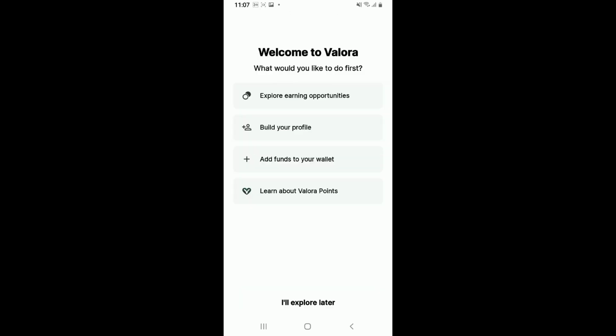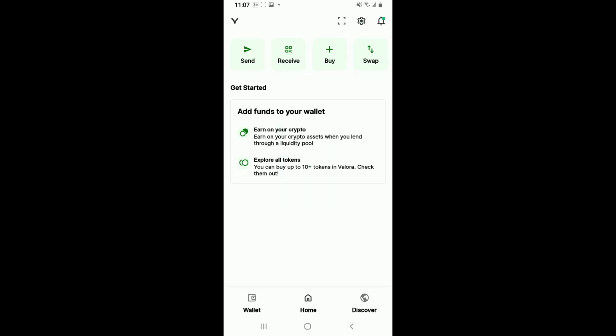Now you can explore earning opportunities, build your profile, and add funds to your wallet. You can also explore later by tapping on I'll explore later, and there you have successfully created a new account. Now that your account is set up and backed up, you can start sending, receiving, and managing funds in the Valora wallet. So that is how you easily sign up for Valora.